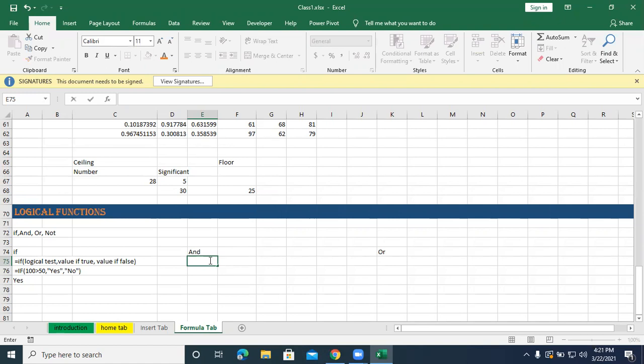Equals, I'll just give you one example. As I told, it takes only the logicals. So equals AND, open bracket. Again, enter some logicals here.